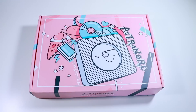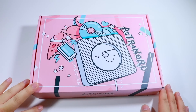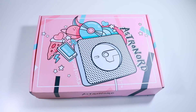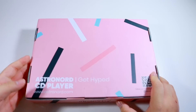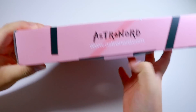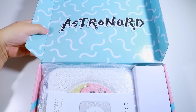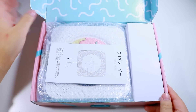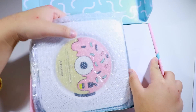So basically this is the CD player that all of those K-pop aesthetic Instagrams and YouTubers have in their rooms. I'm really excited to have this. I won't lie — I won't really touch my CDs that much — but hopefully getting this will motivate me to play them. Also, the box art is really cute — ten out of ten for the design. Once you open it right here... oh my god, even the inside of the box is really pretty. Here is the CD. These are the instructions, and then here is the CD player itself.